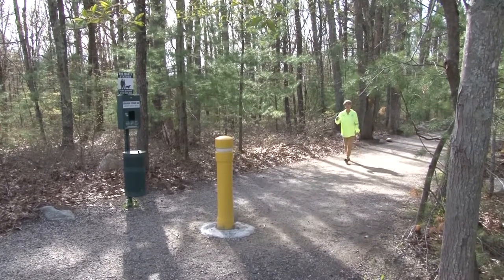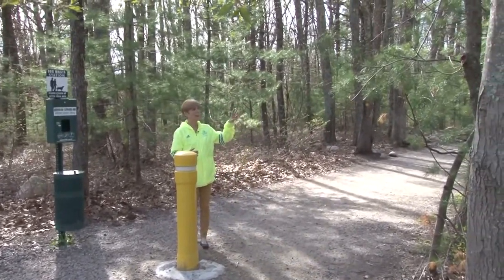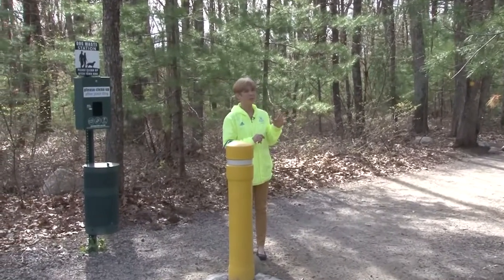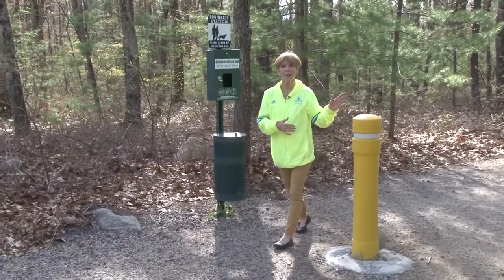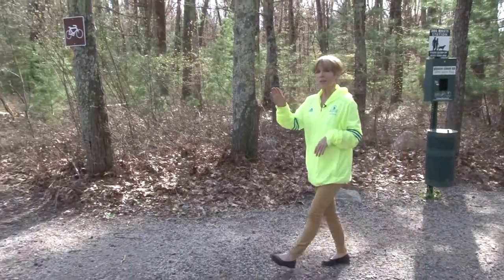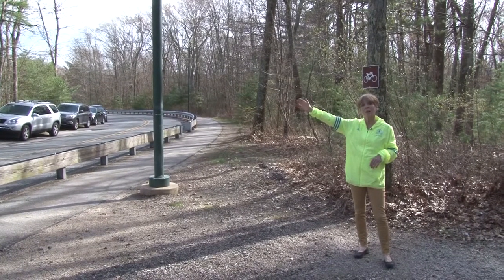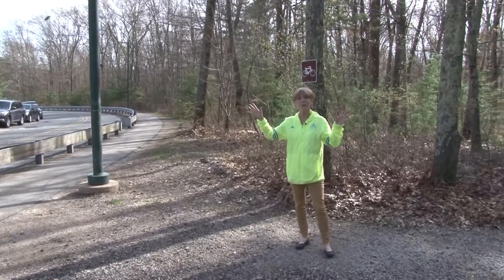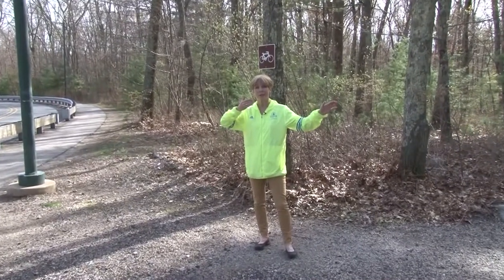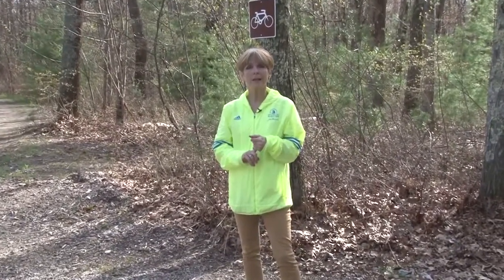We're coming to the end of this section of the trail — we just passed the thousand meter mark. The HALT sign here talks about not disturbing plants and the protected area. We have the dog waste station, and this pole prevents cars from coming in. But this is not the end of the trail — it continues along the Loop Road, then down to the parking lot and past Field K, and ends where it meets Chamberlain Road. This trail is a wonderful resource in the middle of town for people to cross instead of walking on the sidewalks where the cars are. We really appreciate all the help from HALT, the Trails Club, and the Conservation Commission.